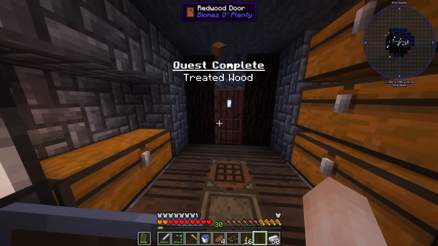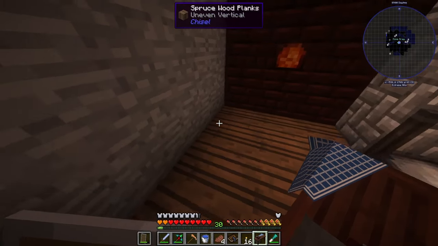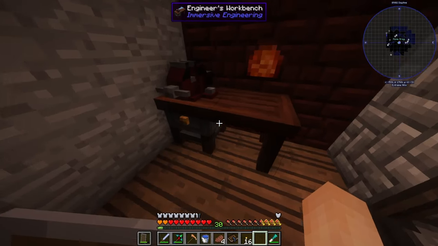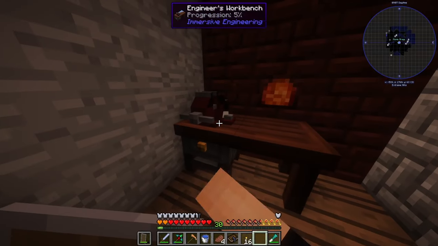And we're going to need a lot of this treated wood, but I want to go ahead and start putting that to use a little bit, which we can do by making me an Immersive Engineering workbench. This is going to be our place for crafting all throughout Immersive Engineering.